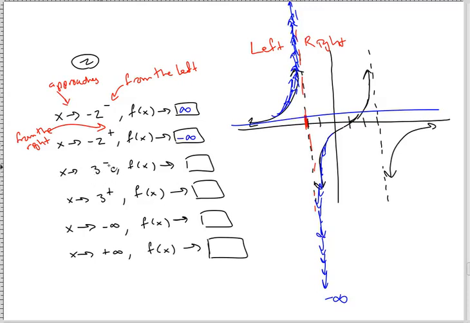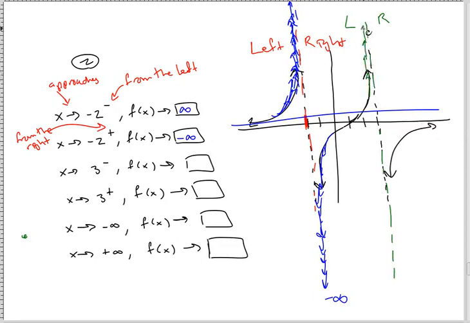So 3 is this fence line. Let me start using a different color. So 3 is going to be this fence line right here. So we're looking at this fence. And again, this fence has a left and a right side as well. And we're wanting to start on the left side. So we're on the left side of this fence. We're over here. I'm going to follow that line.